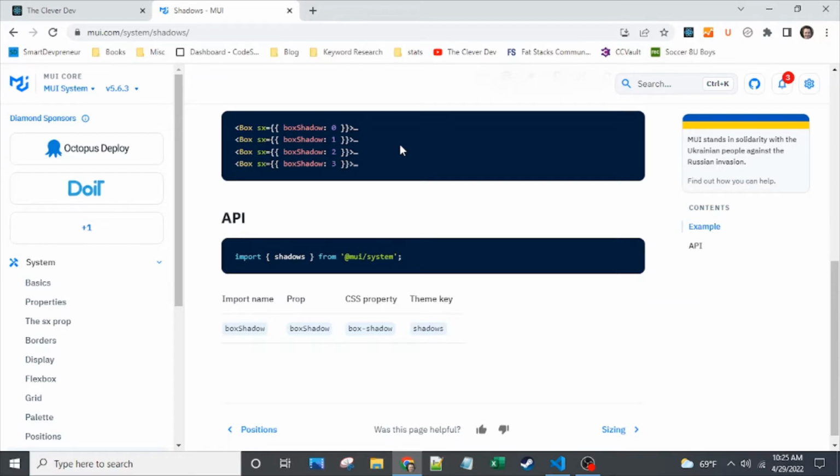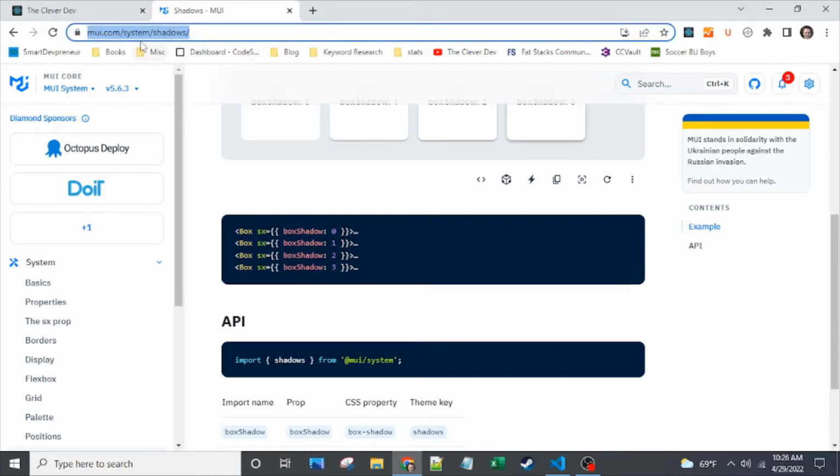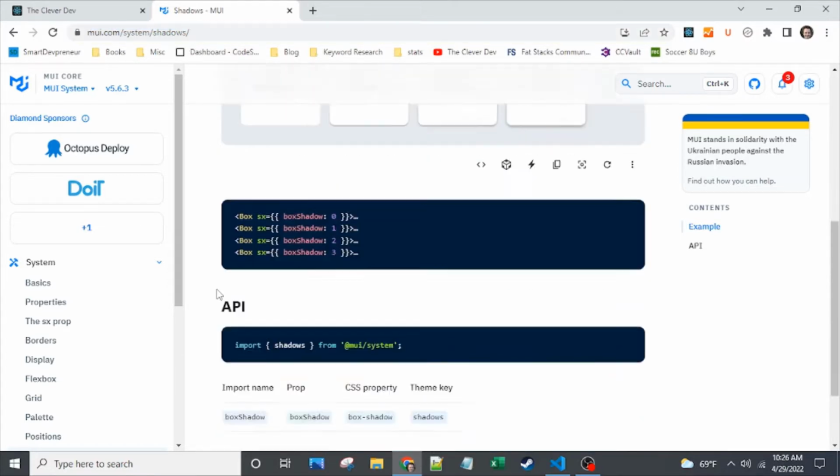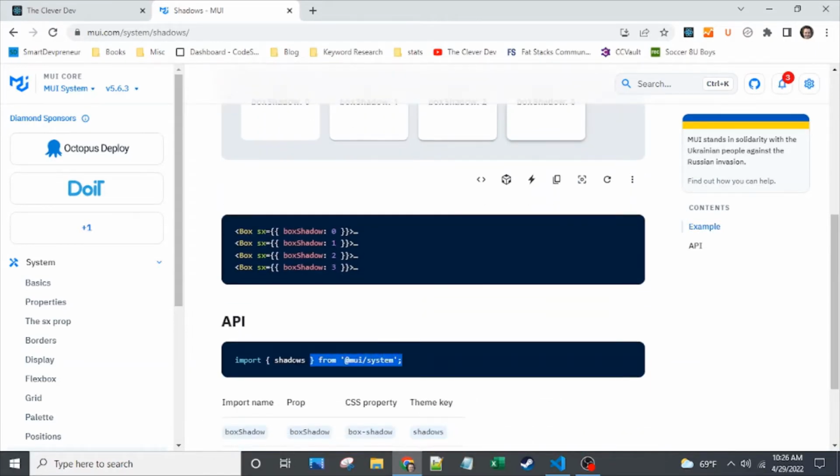All right, the first thing, as usual, that we should start with is the imports, because if you don't know the imports, then it's hard to get anything else done past that. So, interestingly, if you just Google MUI shadows, you will likely see this at the top of the search results, and it's obviously very specific to applying box shadow within MUI. So most people would look at this and say, okay, what do I need to do? Oh, it looks like I need to import this value here in order to be able to use box shadows. I don't actually know what the purpose of this page is, because if you import this, it will not help you actually use box shadows within your app in styling your components.